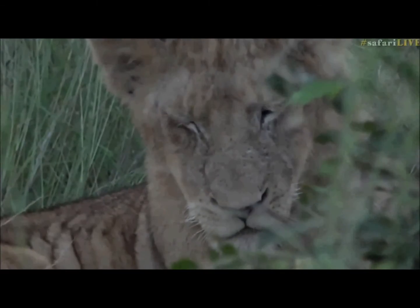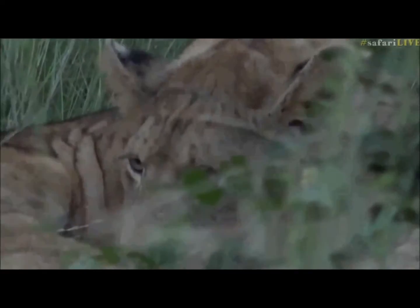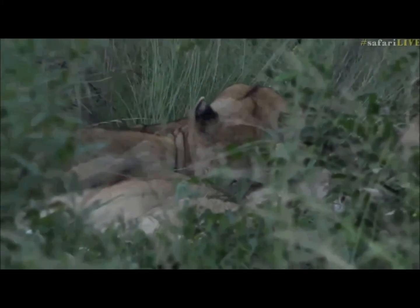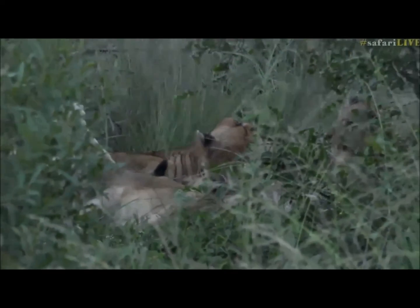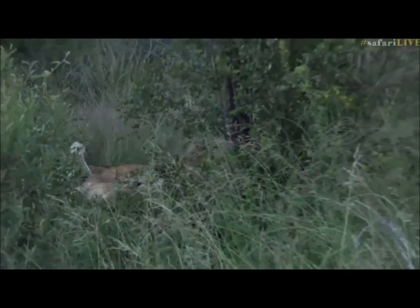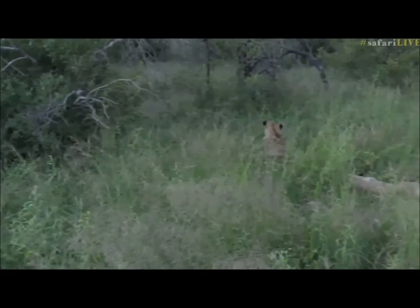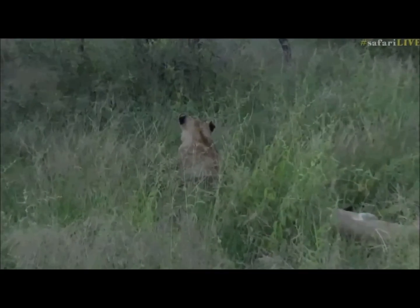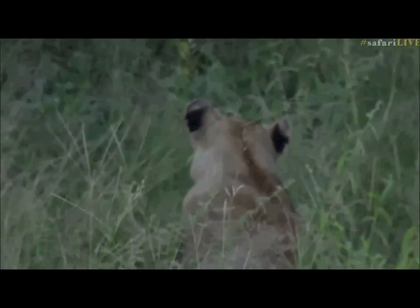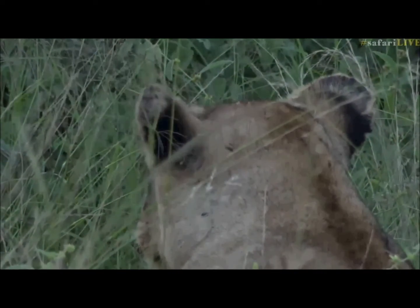But aren't those eyes amazing? They've got such incredibly pretty eyes already. There's one thing about the Nkuhumas, all of them have really quite pretty eye colours. You obviously have the amber-eyed female, and then the other females have this light, very pale coloured eye, and when they look at you, it almost feels like they're cutting to the deepest part of your soul. It's quite a special thing that they have, and I really enjoy watching the Nkuhuma Pride.